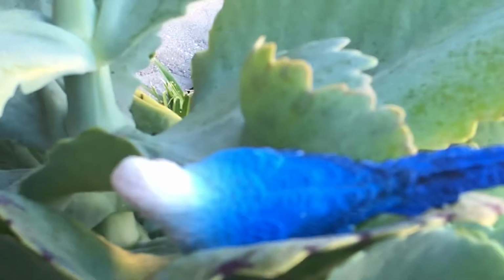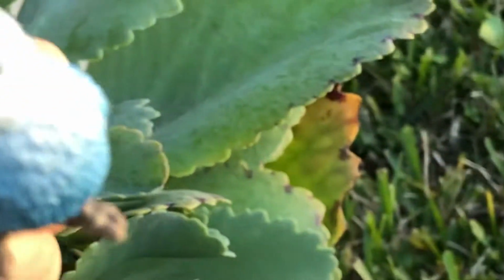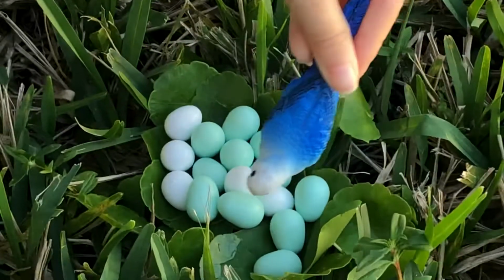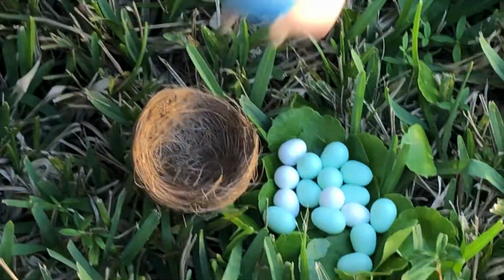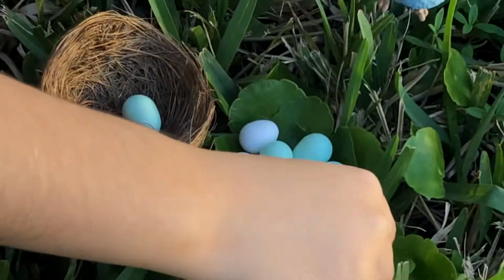Let me turn this birdie around. Hi, friends. Okay, so let's help you get the eggs. Should we take the nest down? Hey, bird. Look, a bird's talking to us. He's going to help. Okay, let's help him. I'm going to have to put Yoda down on the tray. Okay, I'll help you, birdie.